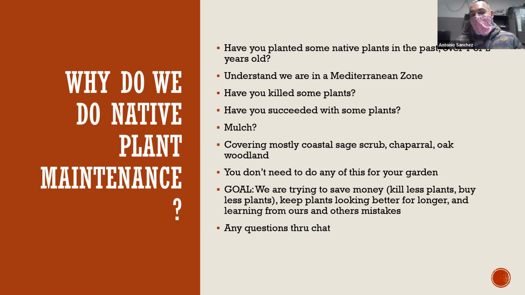So that's what we're going to encourage you guys to do in your gardens, is to keep them wet at that time and then to keep them dry at that time, right? So wet from November to March and then dry from April to October. I'll get into the details when I do get into the irrigation.